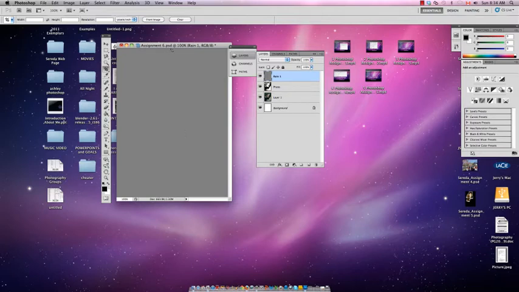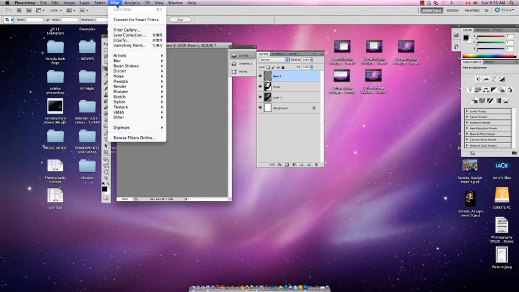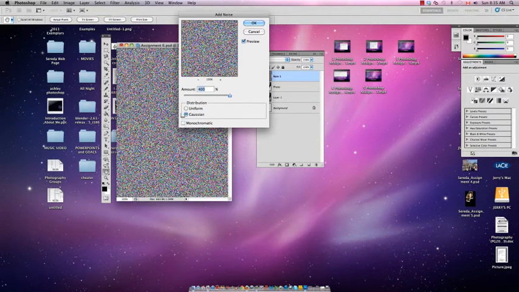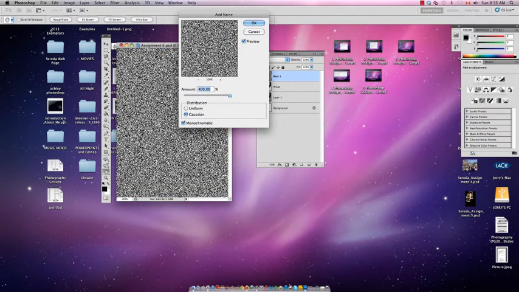Now we're going to add a couple of filters to this to make it look like rain. The first filter we're going to add is called noise. Go to Add Noise, and it shows a preview here. I'm not sure if this is going to be checked off for you or not, but please ensure that you have checked off monochromatic and it's set to Gaussian, and crank this all the way up to 400%. So 400% Gaussian and monochromatic, because we don't want it to be rainbow in color, we want it to stay black and white. Then click OK.